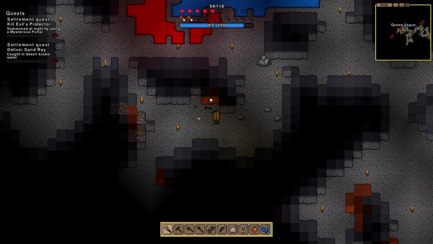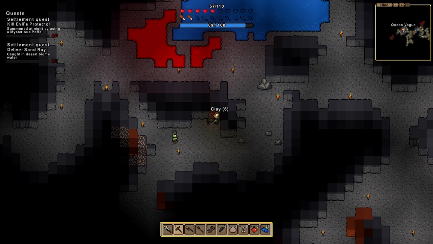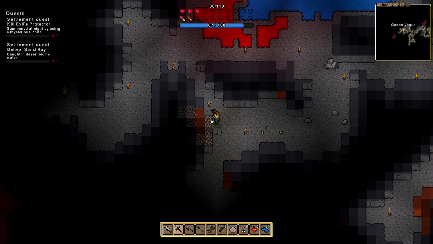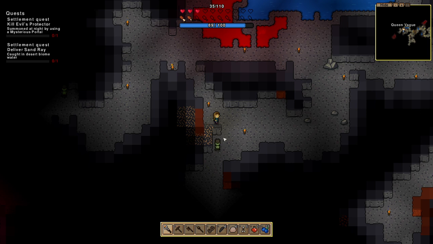I need some stuff. I need a better pick. Why haven't I prioritized that yet? Woo. Did I bring a bomb? I've missed out. I did not bring a bomb.